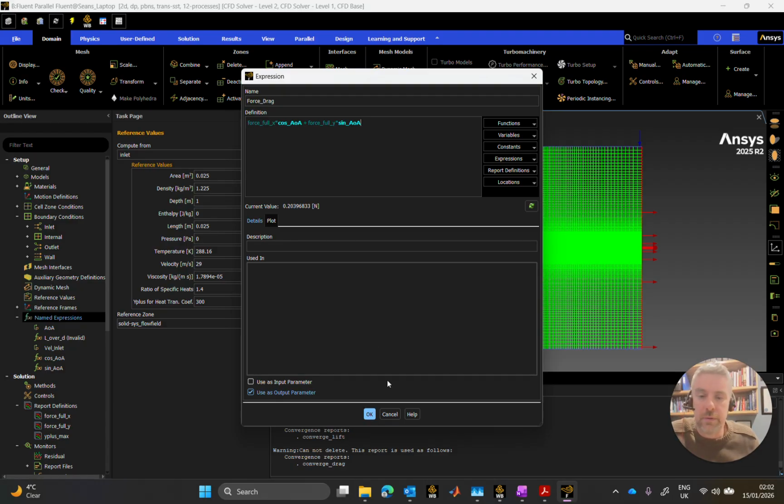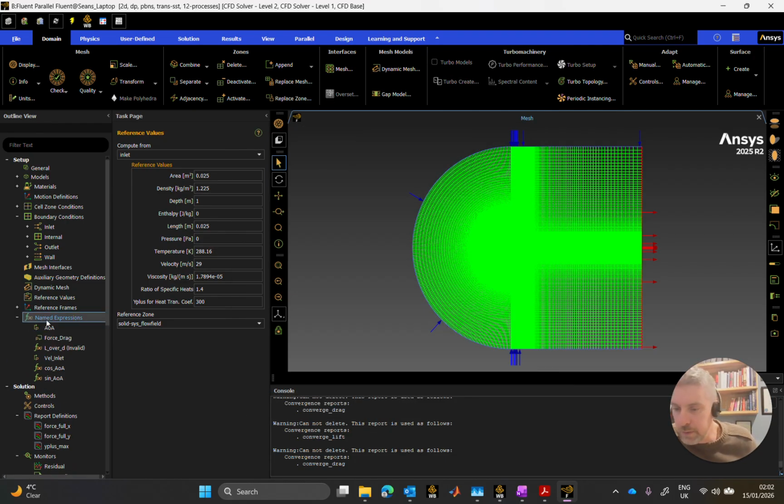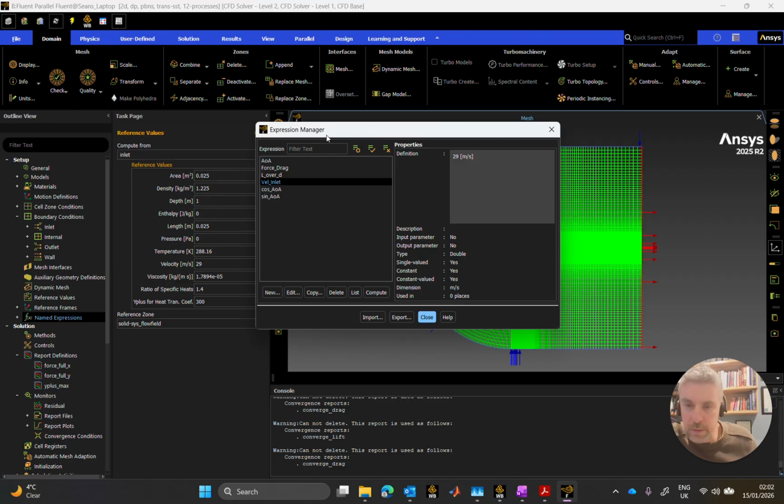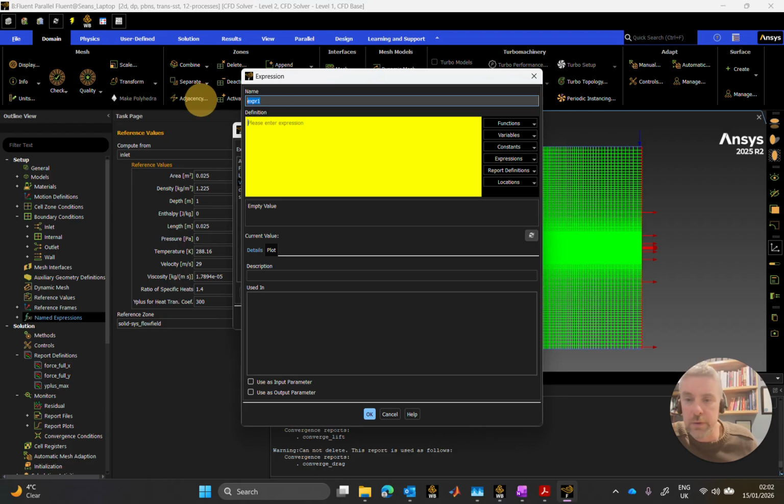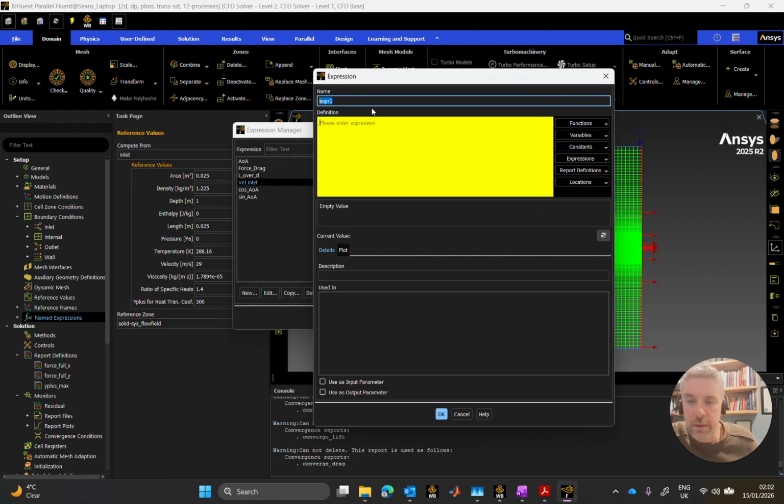Okay, and what I'm going to do, I'll just write up another one straight away from that. I'm going to double click this to open up the manager, so it'll be quicker to write in new ones. This next one here, we'll call this force lift. Force lift now is going to be in the opposite way.